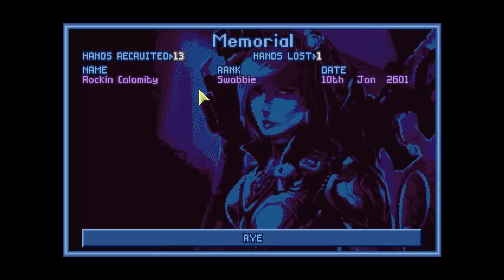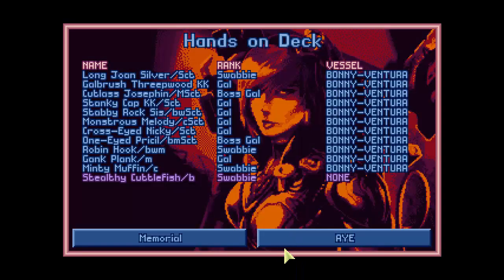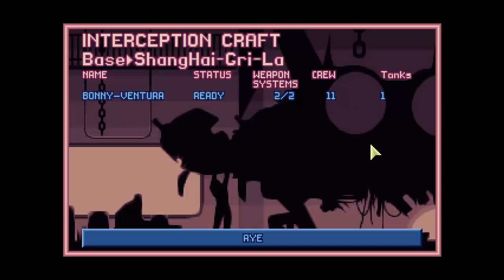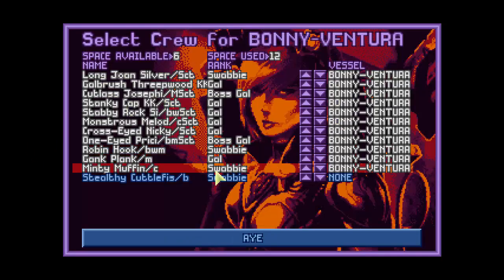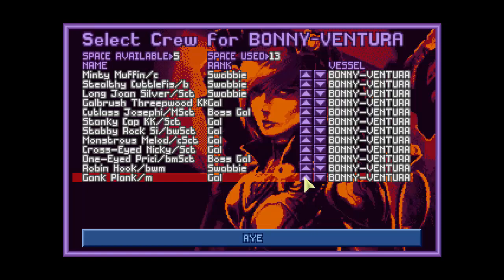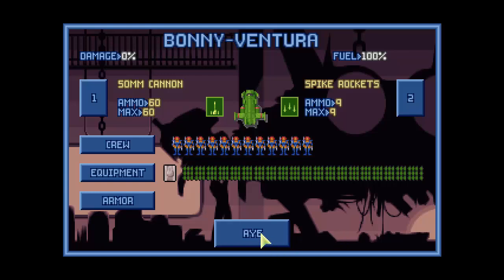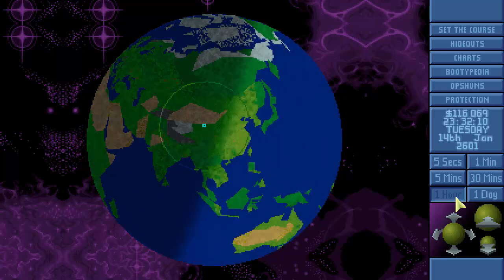Let's actually do a quick look here. We do have in our memorial Rock Calamity, who fell in battle in the last one. So poor Rockin' Calamity. Now, you weren't a named pirate, but we mourn your loss. This is swapping in less. Ooh, we're making some money too. Vessels. Add Miss Stealthy Cuttlefish to the crew on board, and let's put swabbies to the front, please. Yes, swabbies to the front. I don't know if it's really a good thing, but we'll do it anyway. Just because we can. Okay. And back to the bridge. Let's bring time forward a bit.